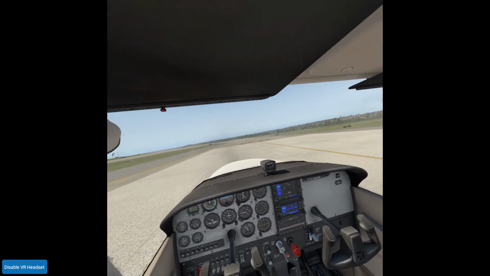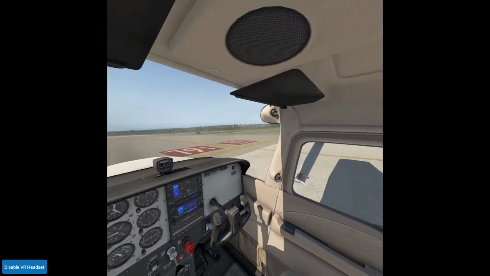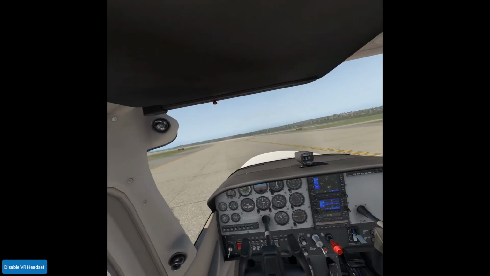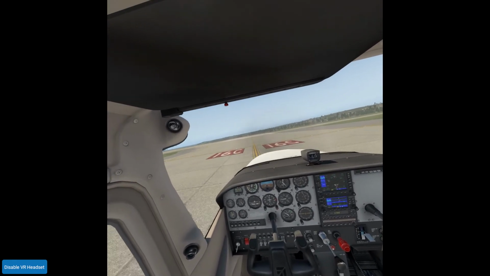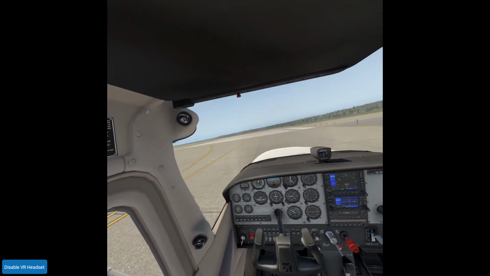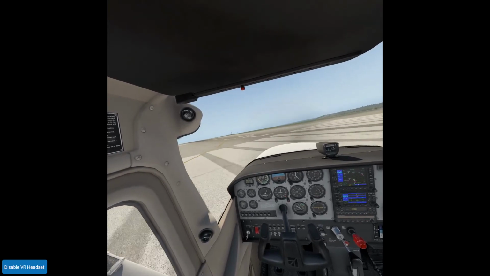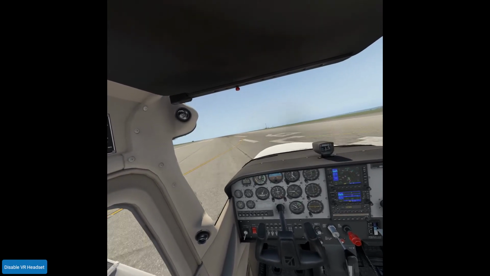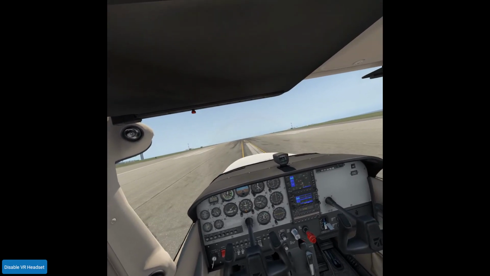Dead ahead. We're not gonna do a run up and that stuff. We're just gonna get on the runway and fly. 16 center. That'll do just fine. I'm using my toe brakes to steer, which is pretty damn effective. But it wears out the brakes.